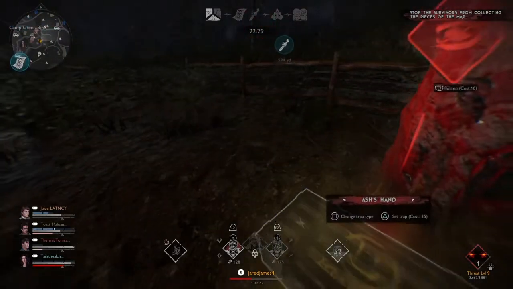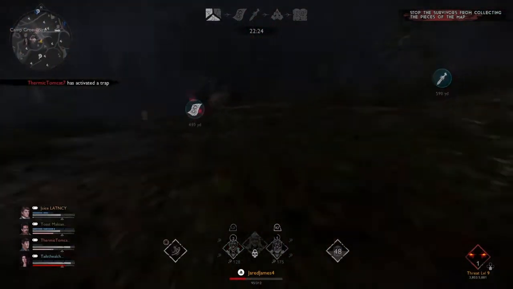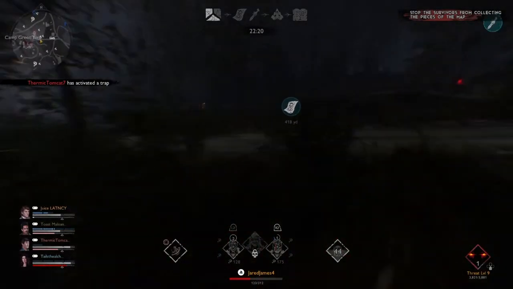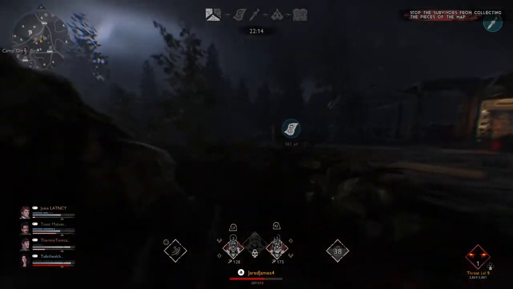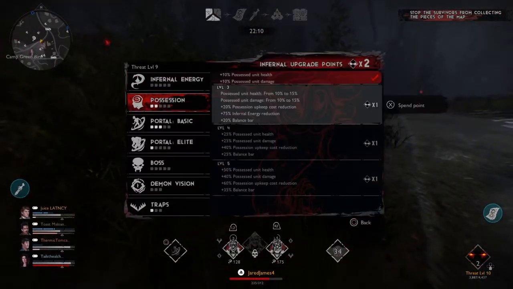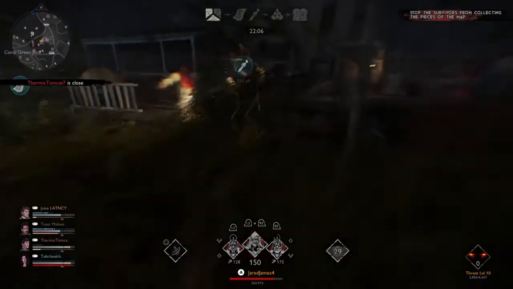Another legendary crate I find. Yeah, and then just more searching for energy because the orbs, look at how far apart the orbs are on this map. The other map is just not like this at all. And here I'm at threat level 10, so I'm like, alright, the party starts now. I can actually play.